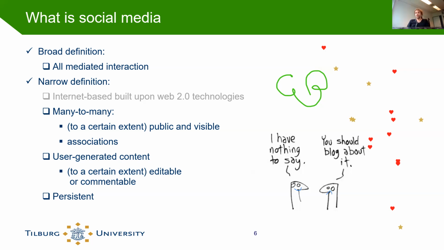So we used to think that persistence was really the core of social media, but then came Snapchat, and then the definition turned around a bit. So we now say that in principle, for many social media, persistence is important, but we do see that persistence is sometimes more important, and sometimes non-persistence and anonymity is more important. Anonymity, I'll come back to in the next lecture. Because you don't always want content to be persistent. And I think that's quite an interesting example of social materiality as well.